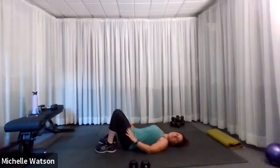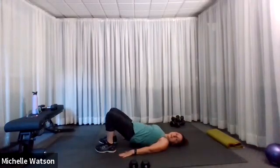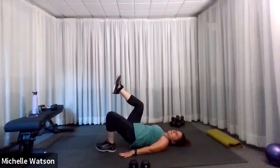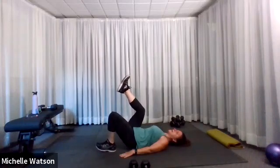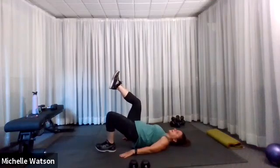Feet a little bit away from your glutes. Squeeze your glutes, lift your hips up. Hold them up. Bring your left knee to table. Right heel is down. Lift the hips up. Lower down. Squeeze up. Lower down. Try to lift the right toes if you can. And hit that hamstring. For six.